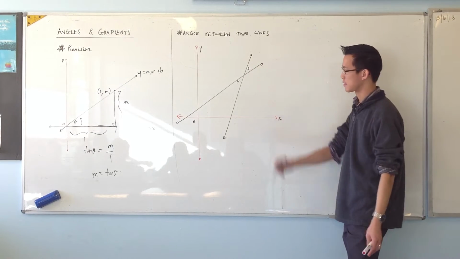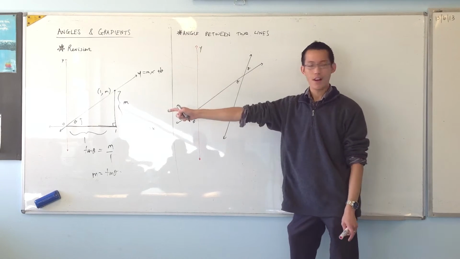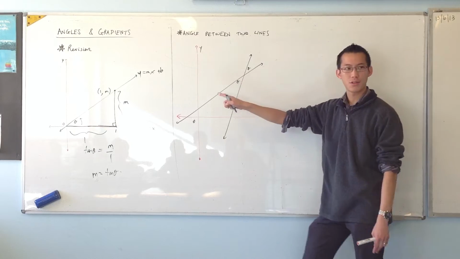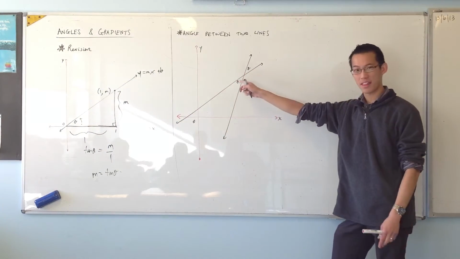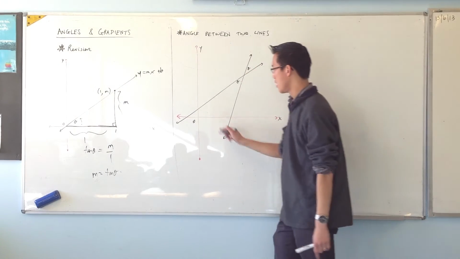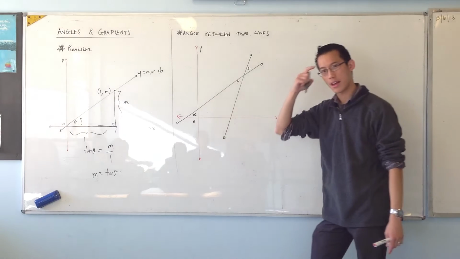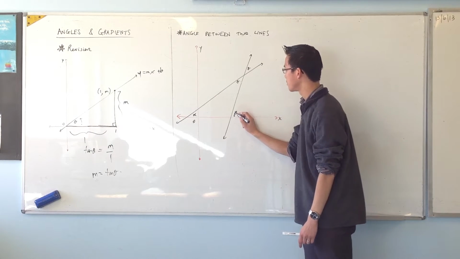Okay, it's the same in both cases. Now, how can I relate this to that? Well, this angle is related to this angle for each line. Since I've called the angle between the two lines theta, let's call the other angles different names. For instance, if that's alpha, there in the corner, and that's beta.